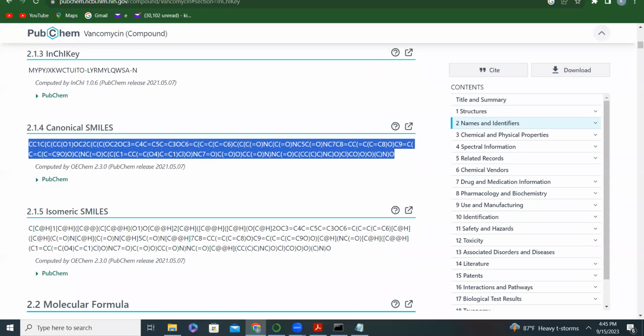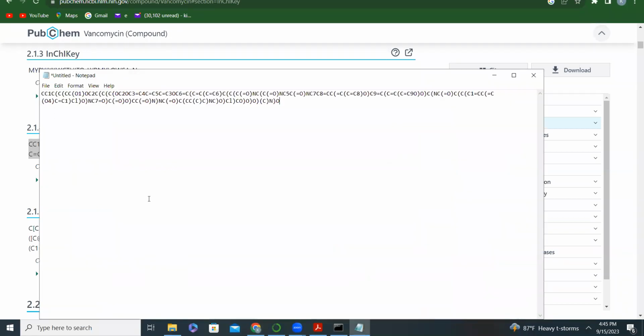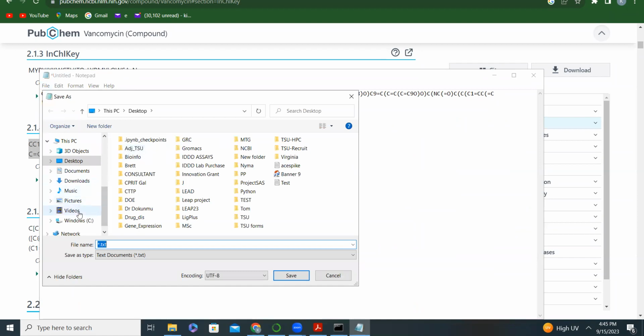Control C. So let's create a new text file and paste it there, right? Let's give it the name VYC. Let me save this in the desktop.